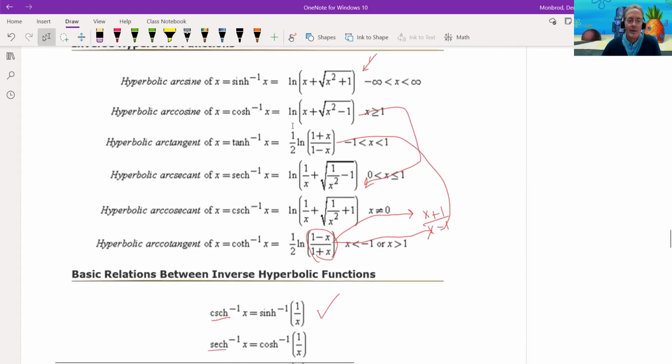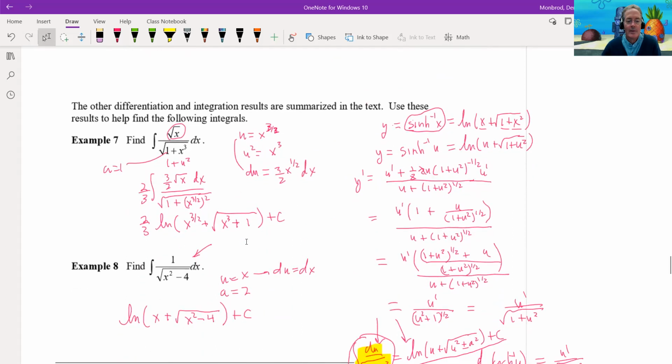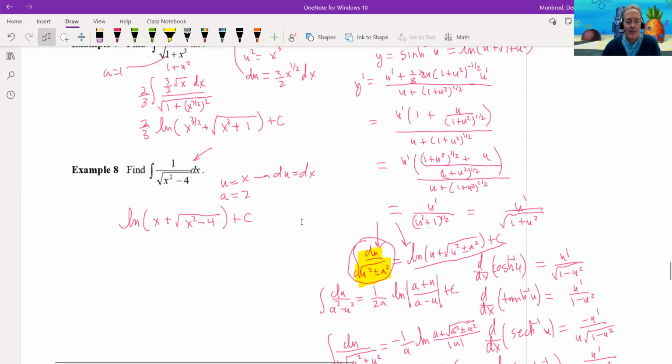Now you could interpret our final result as some form of an inverse hyperbolic cosine, but I didn't do that. Because in order to use that definition, I'd have to do some algebra in here and get that 4 out of there and turn it into a 1, basically. So I could view this as our hyperbolic cosh, but it would take a little bit of work. I'll show you what I mean. If you take out that 4, in other words, I'm going to write it this way. Let's see, pull out the 4, right? This is x squared over 4 minus 1, like that. Okay, so factoring the 4 out, and that means that 4 can come out as a 2.